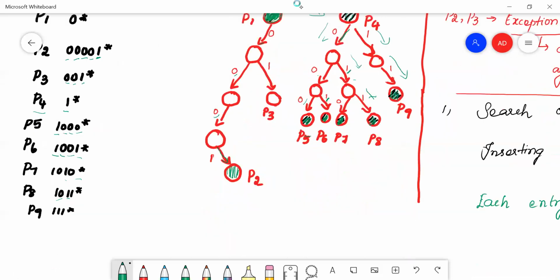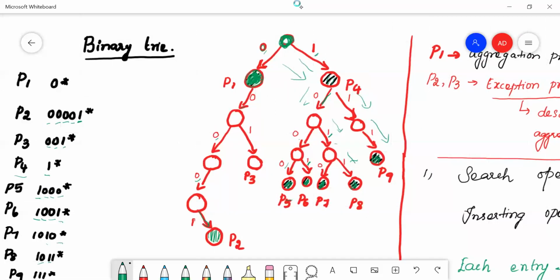And you know, the nodes P1, P4, P2, P3, P5, P6, P7, P8, P9 are prefixes, but they are stored in a node. And each node comprises 2 parts. The first part is the next hop to be taken. And the second part is the pointer to the next, lower subtrie.